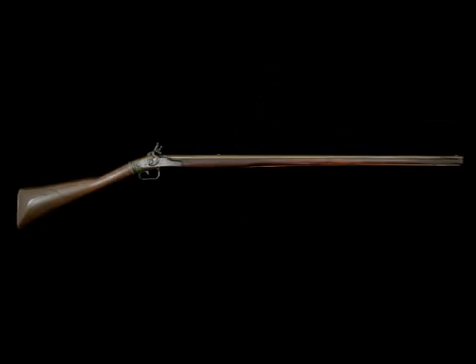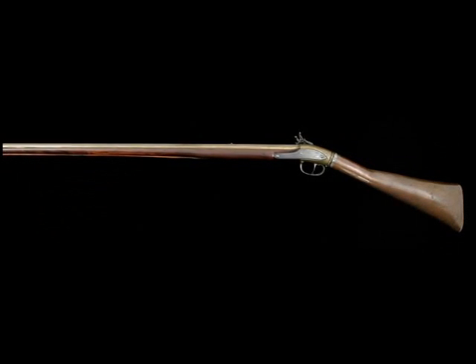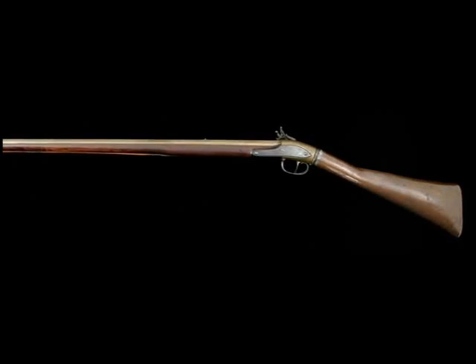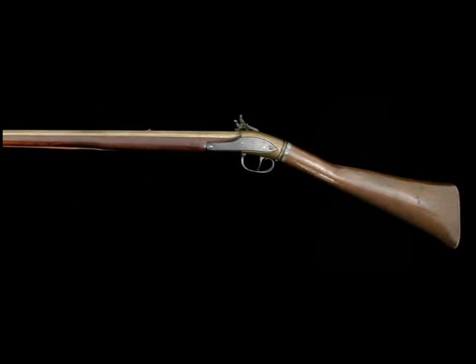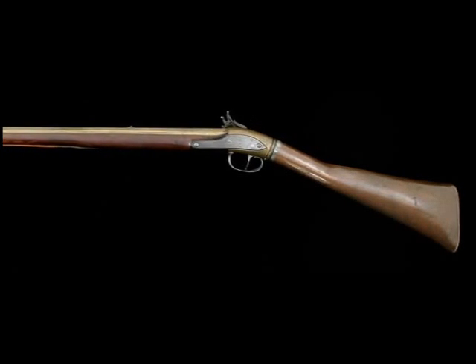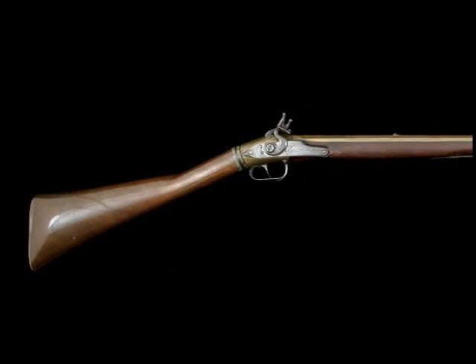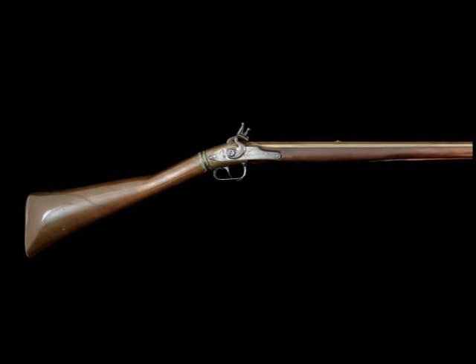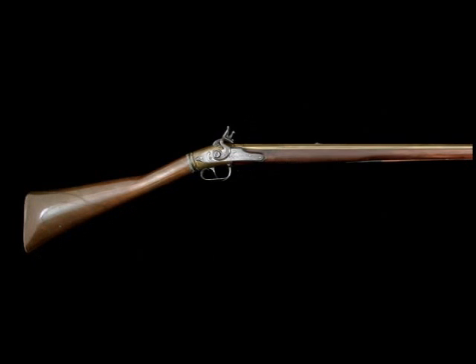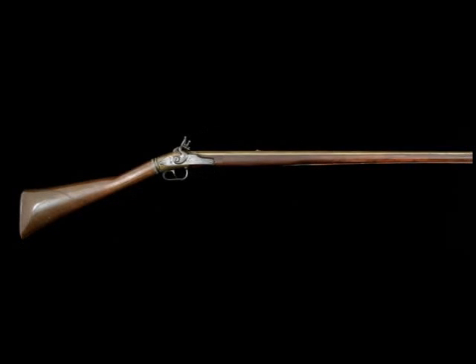It is a very powerful type of air gun with an interesting history. The Lukens is a buttstock reservoir air gun. The buttstock is unscrewed from the receiver and an air pump similar to a bicycle pump is used to fill it with compressed air. It is reattached to the rifle, and when the trigger is pulled, a valve releases a charge of air that propels a lead ball through the barrel toward a target at high velocity. Although the reservoir could contain sufficient air pressure for around 40 shots, the .31 caliber balls were loaded singly through the muzzle.